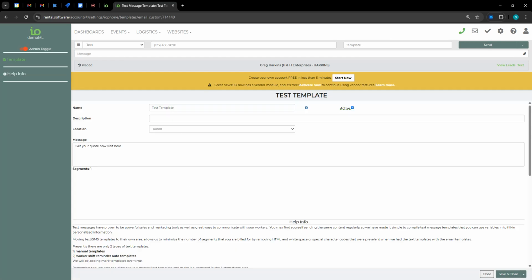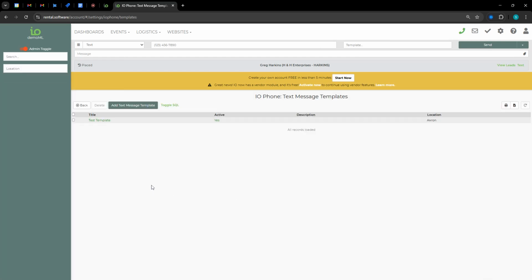There will be some test templates in here that are automated, just like our automated emails. We have some workers' ones, and we can have some event reminder ones, where you say, okay, have this event reminder go out a day before the event, and you can set that up here. That's about it. Those are the main points of the software in iPhone.